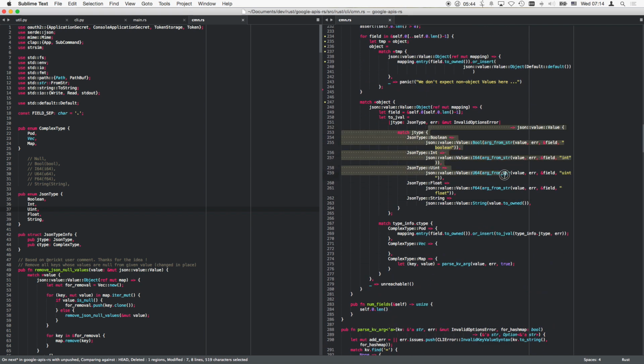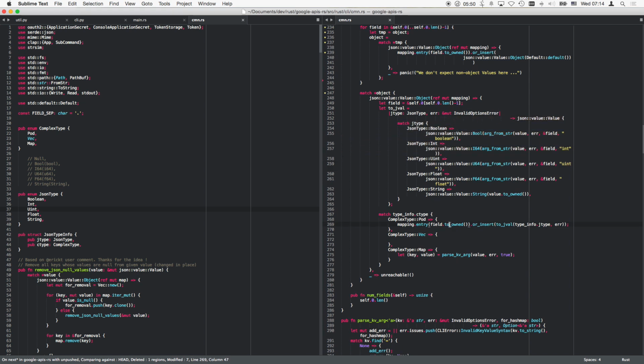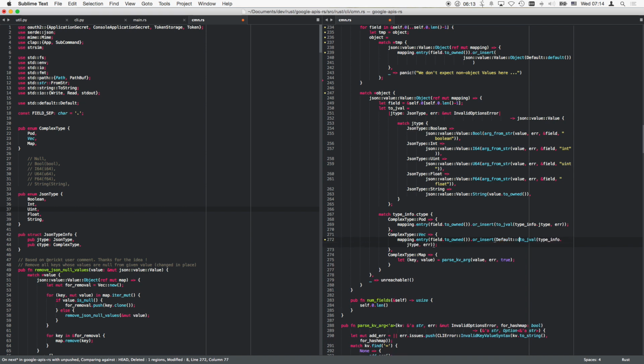Okay, so all the value conversions we have here already. So we can generate a JSON variant that we can then stuff into the respective entry. And the next thing shall be a vector, which is as easy as or insert. So what's in here is a vector of things. The thing in there is a JSON value. So we go with default. And then we get this thing back. Oh, no, actually, that's okay. We don't expect any return value here, so we can just take it and push the value right back on. And that's the vector case.